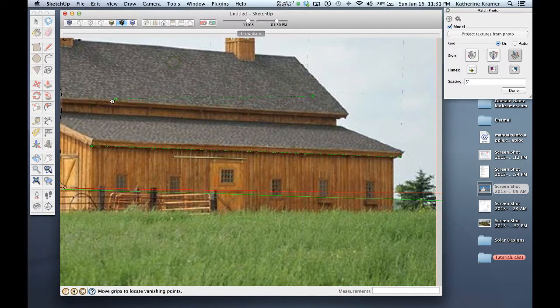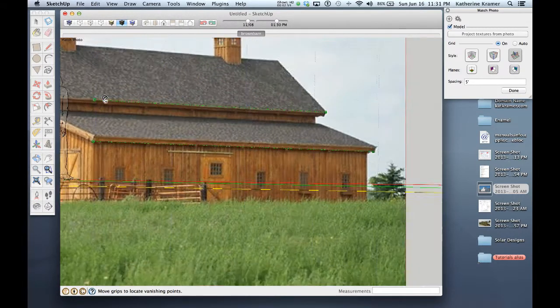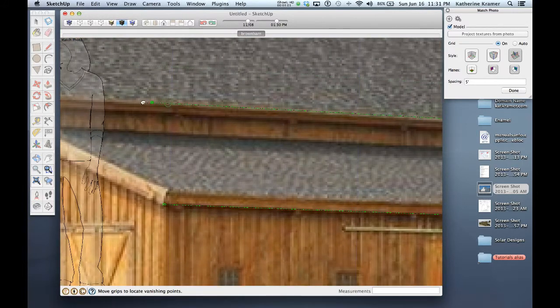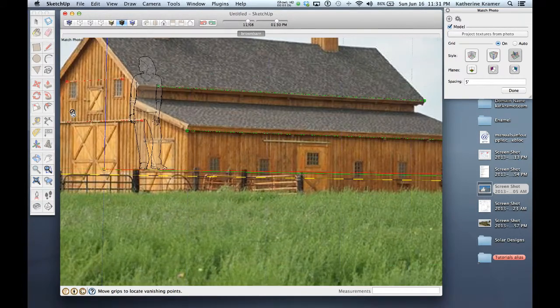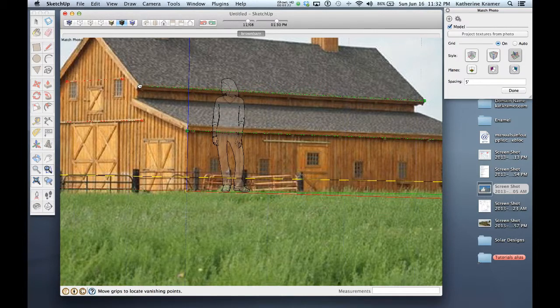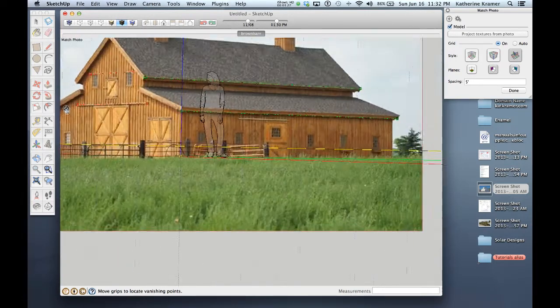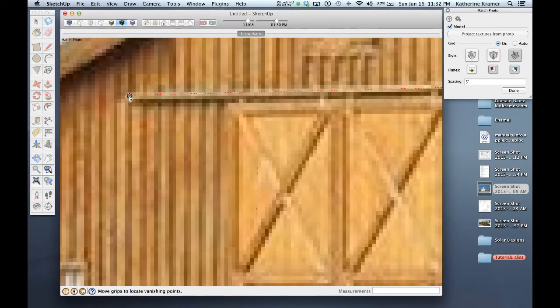Okay, next I'm going to be using this top green bar, and likewise I'm going to do this with the edge of the roof. And if you get this very precise, what you'll find is this blue bar, there's a vertical blue bar, and what you'll find is that this will actually be vertical in your drawing if you've got these lines correct. If it's not perfectly vertical, you might take a look and make sure that your bars are precise, zooming in as much as you can and trying to get as much precision as you can.